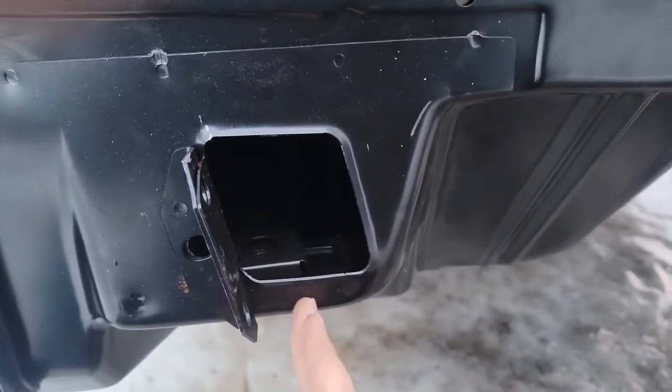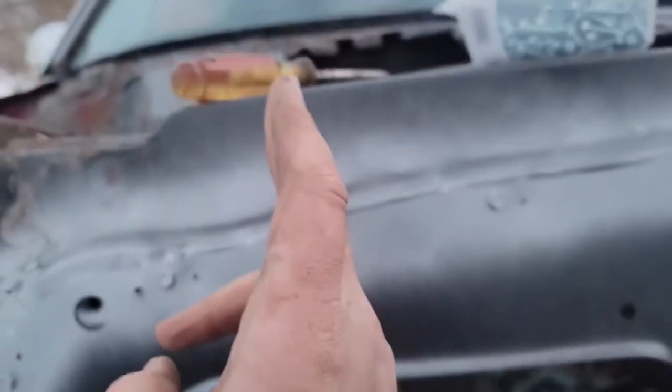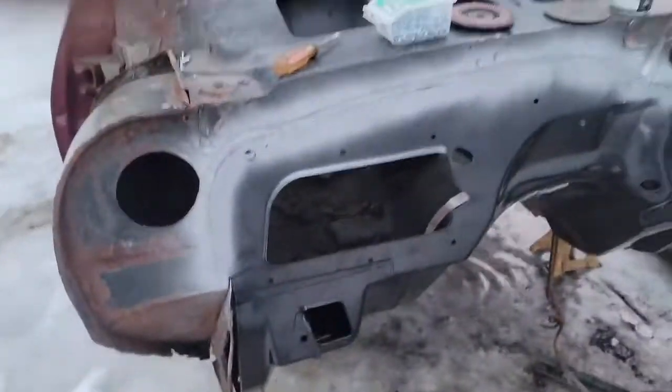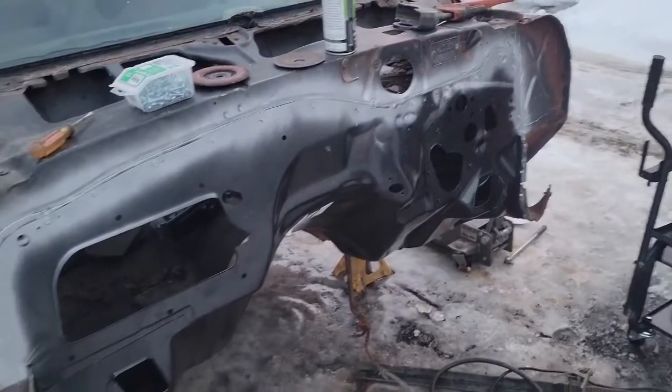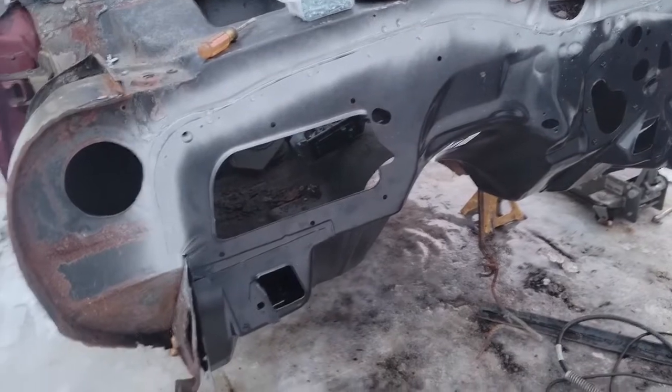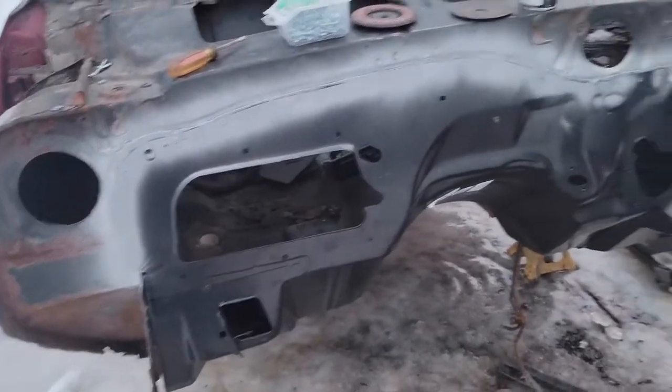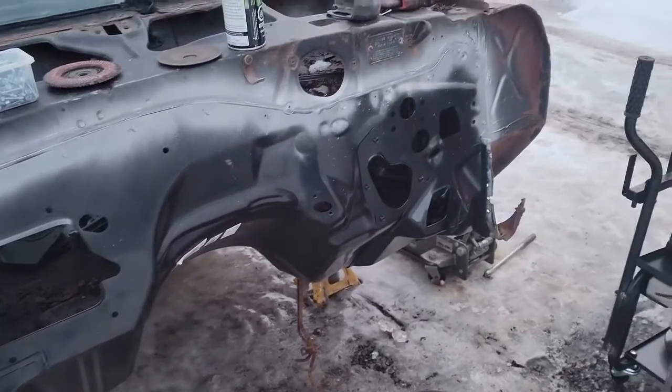to where the bolt head would be, measured from here straight up to here, 19 and a half inches on both sides. So I matched it on this car, but it's starting to get cold. It's supposed to get down below zero tonight, I believe. So at least I got the height set, and I believe the side to side, you can be off a little bit because those cage nuts will move around for you.